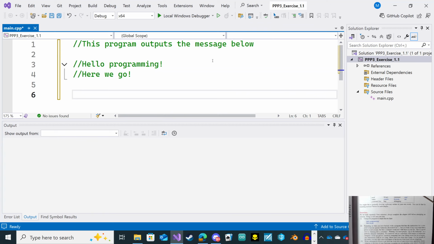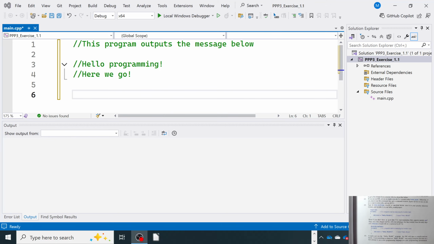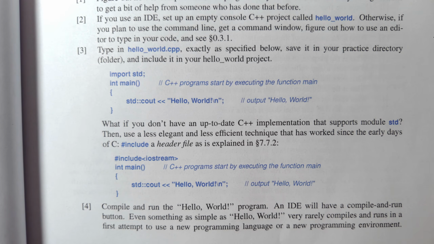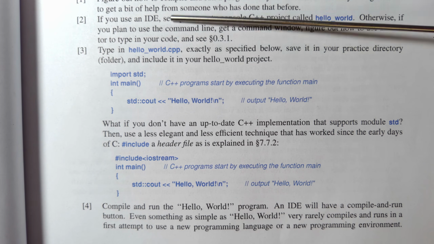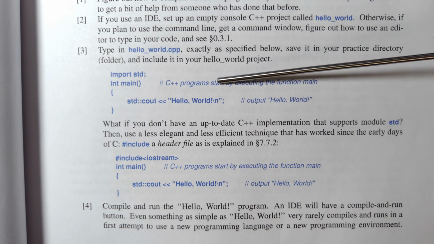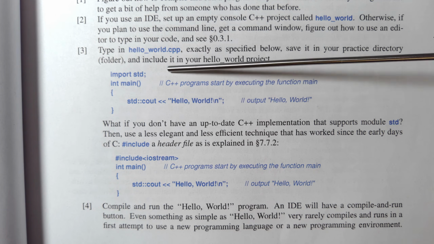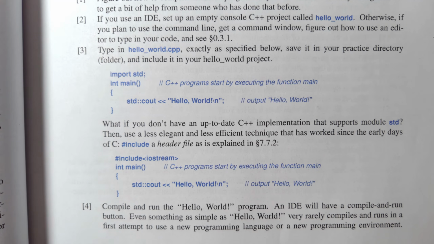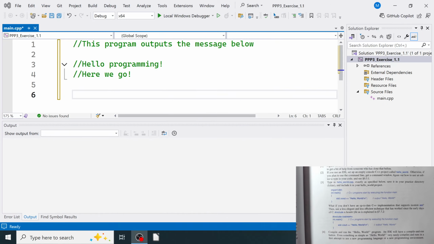Alright, we flip back to the book. And I'll briefly show it. So this is the program that we'll be using. That is the hello world.cpp. So we have the import, we have the std out, and yeah, it's a simple hello world program. And so we're going to just transcribe that right back into our solution to exercise 1 here.